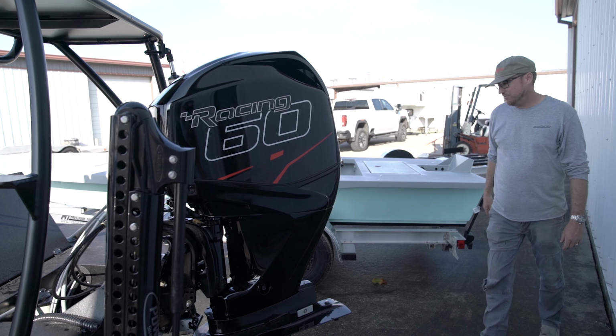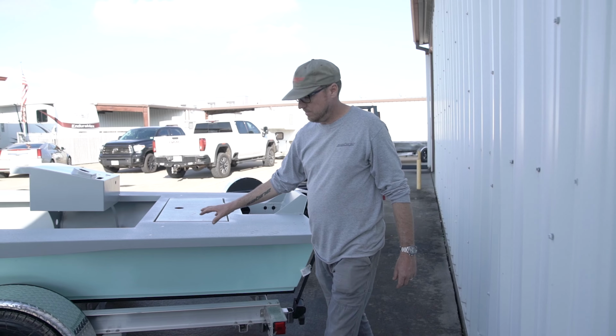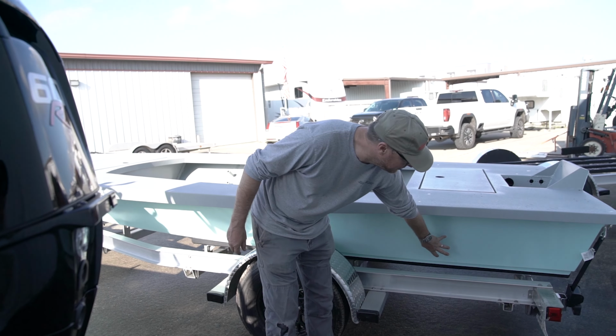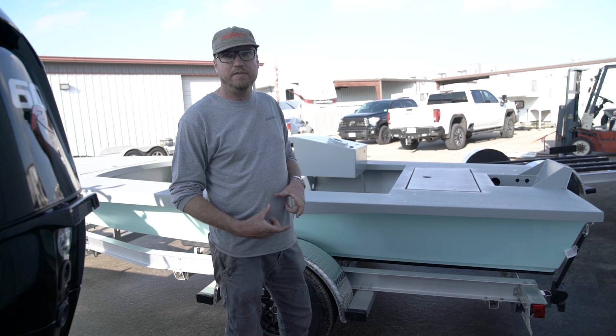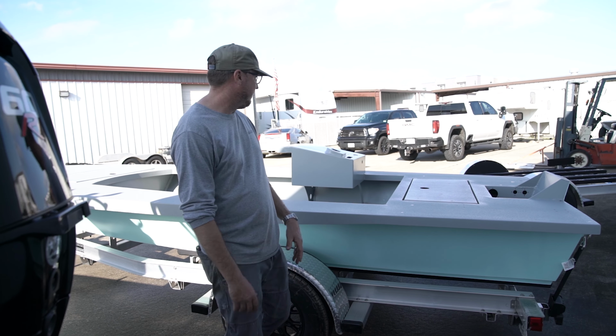And then right behind it, this skiff just got out of paint. This is medium gray by All Grip on the deck in a custom color that we had matched. The customers actually gave me a sample and they came up with a name, but we came up with Sabine Brine Green. So it's almost like a seafoam, but it's a little different.